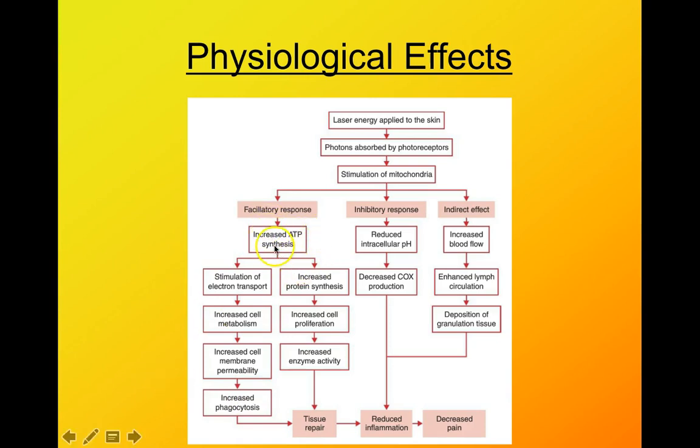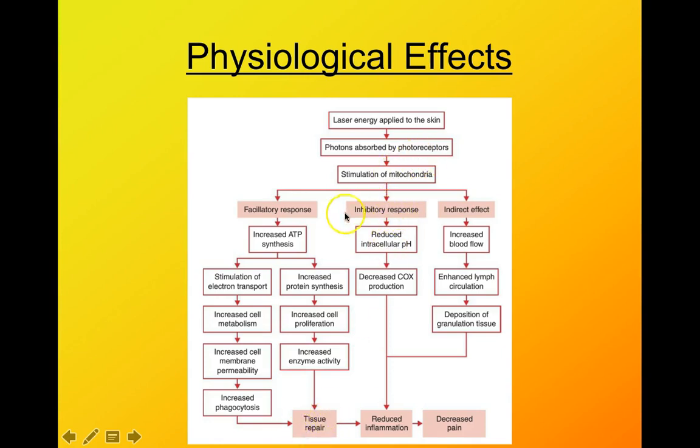With that increased ATP synthesis, we also have more energy to have more protein being synthesized. And we know protein is going to be really important for our repair. We get increased cell proliferation. We build new cells. We repair the cells. We get increased enzyme activity that's going to help again with some of the breakdown and the activity level of those cells. And so all that leads us to more tissue repair.